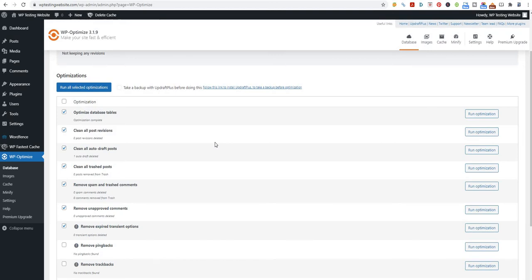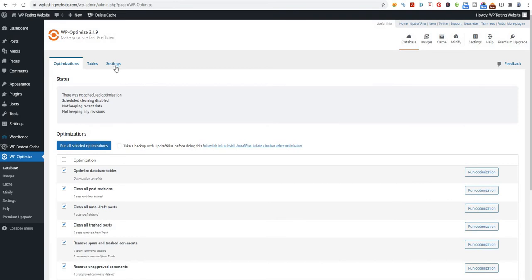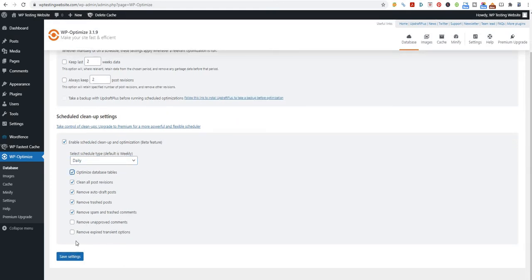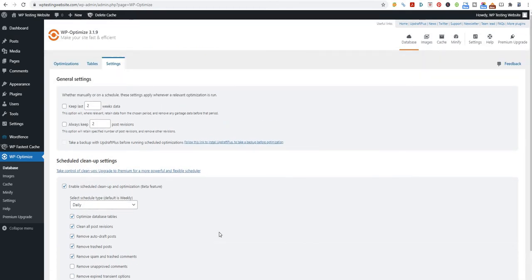And then make sure this is done every single day so you don't have to worry about coming back and doing it yourself. You can just scroll up here and click on Settings, come down here, click on Enable, then click right here on Daily, click that one right there to optimize database tables, leave all these other ones the same, and then come over here and click Save. Now every single day this will automatically optimize your WordPress website's database, and you will not have to worry about anything, okay?